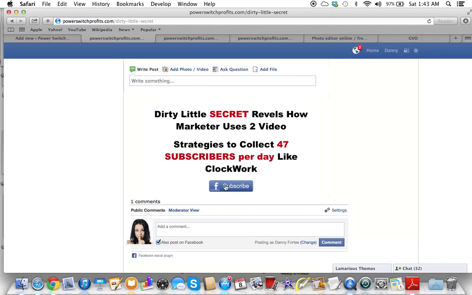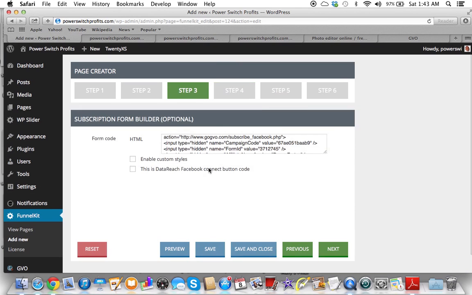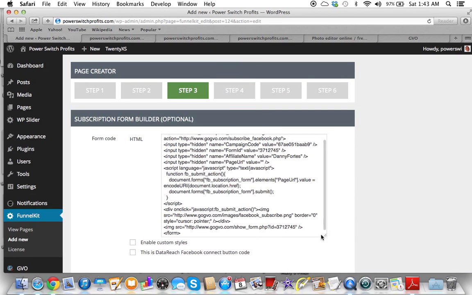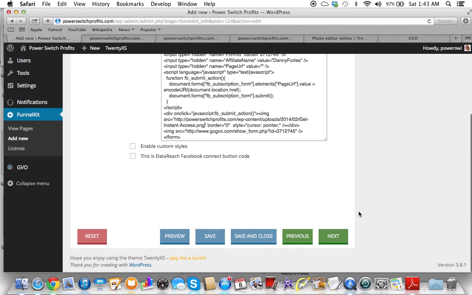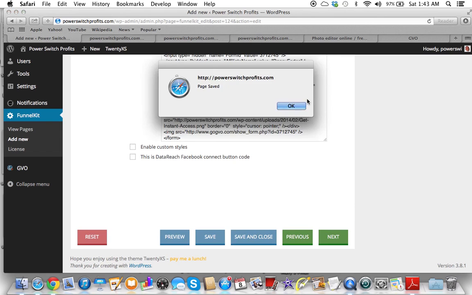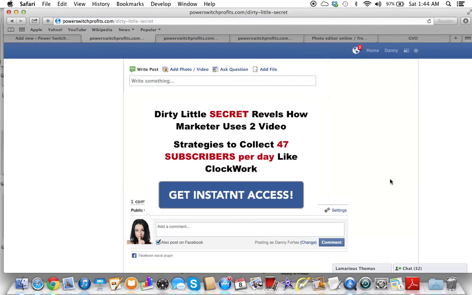There you go. Now that's the original GVO button, and that's why I didn't like it, because it's way too small. So for me, I'm going to go back to step 3 because I had already copied the button URL, and it's right here. And all I'm doing is copying this, and I'm pasting the button that I have on the website, hosted. And then we go over here, and all I'm going to do is refresh this, and this button should be a lot bigger.